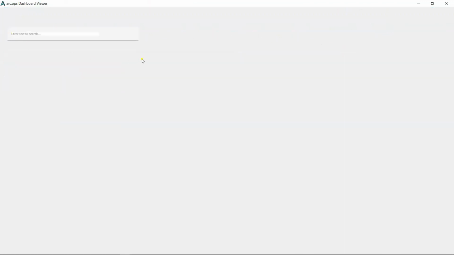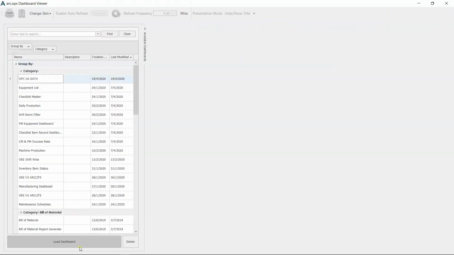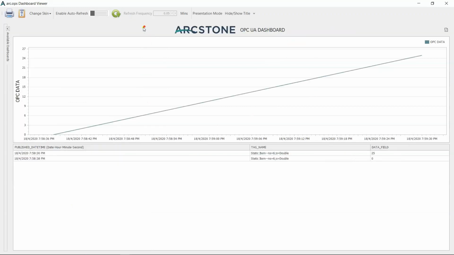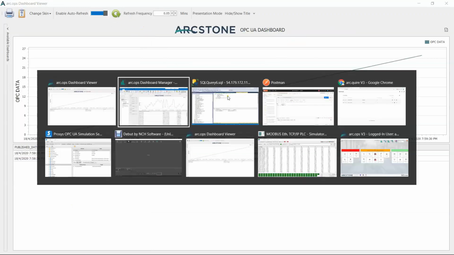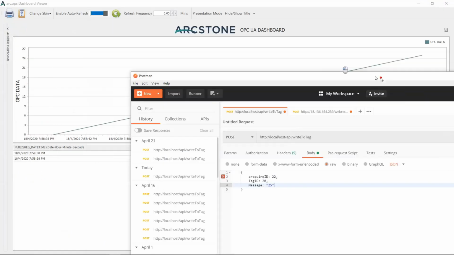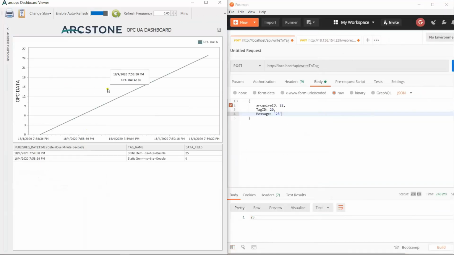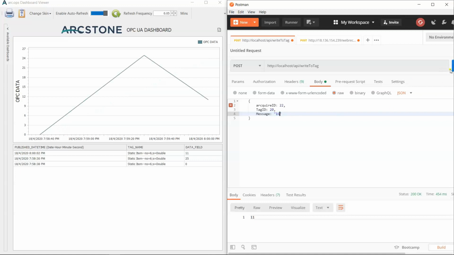we'll go ahead and start our dashboard viewer again on the same dashboard that we have built. I've set the dashboard to automatically refresh, and I will show it side by side of how, when we control and write into the tag through HTTP request, the values of the new tag are being updated in real time into our system. So I just go ahead and change a few values here to see it being updated in real time into the dashboard.